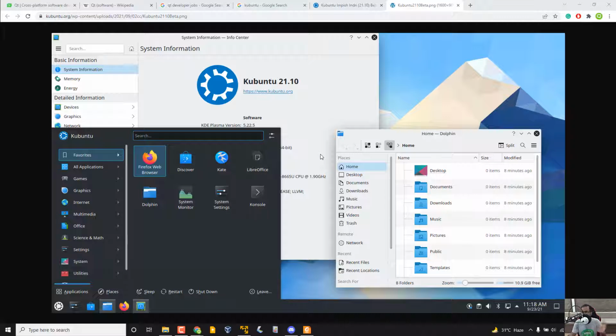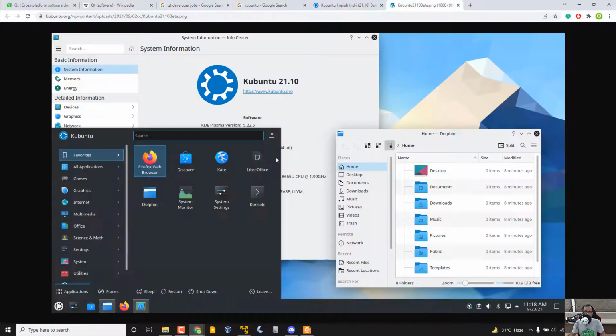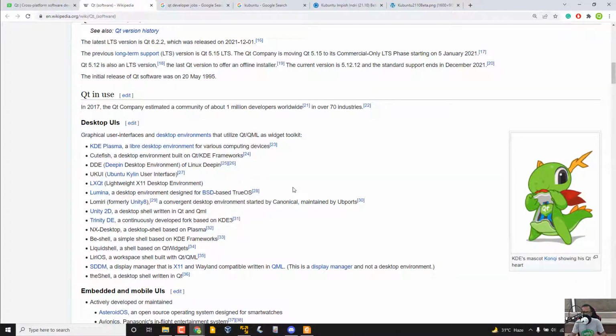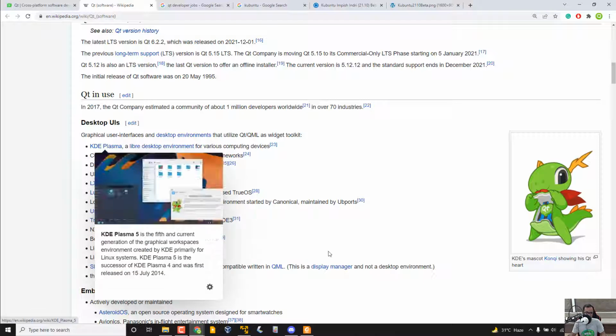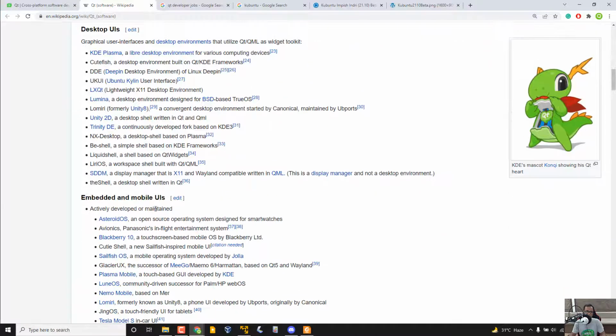So you can understand how big this Qt framework is. KDE is using it, and you can see the desktop environment, right? You can build this kind of interactive window application using Qt. It's a very powerful thing for creating GUIs. So you can see here in which areas we are using Qt: KDE, LXQt. This is for the desktop UI.